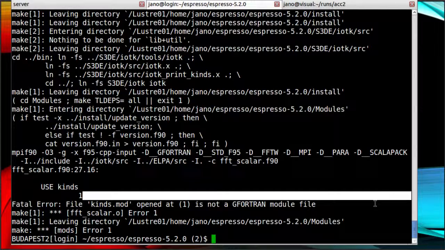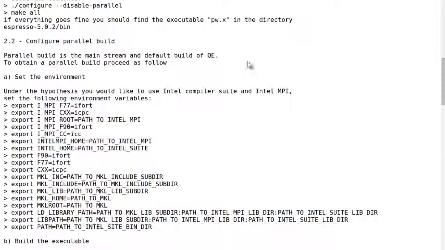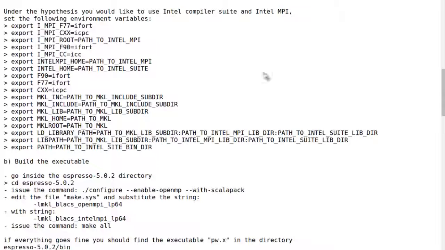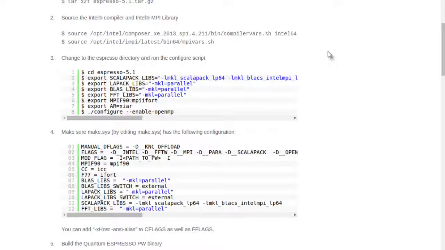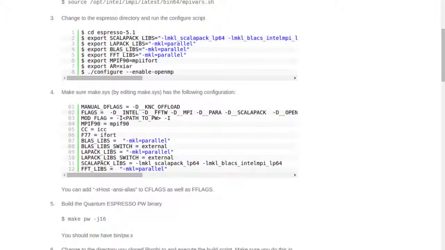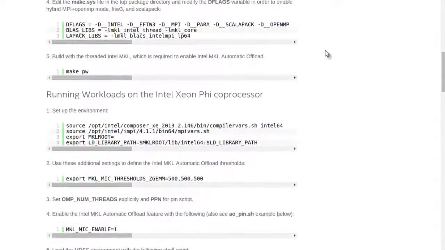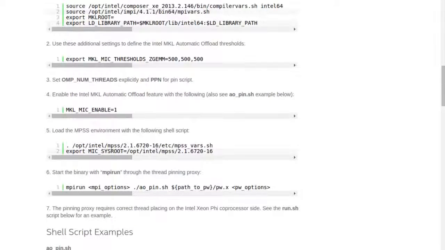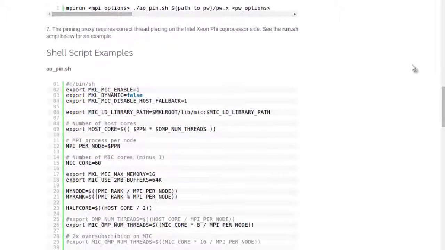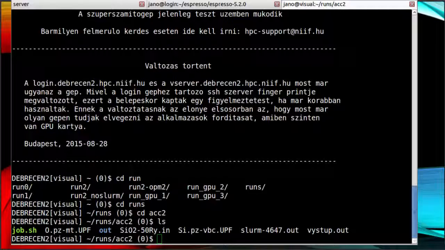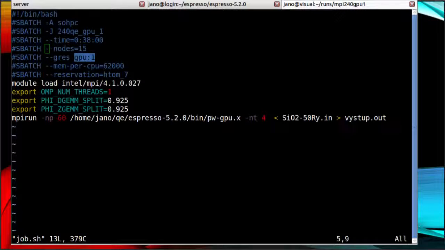Okay, maybe it's not so simple, but certainly we are not the first encountering these problems. According to good people on the internet, you just have to set up your environment right. In case you are trying to use Intel Phi accelerators, you maybe need also to do some black magic and bypass the running routines. But all this advice might be helpful only on a specific version of hardware and software, so good luck! Well, after 4 weeks of trying, we were able to run Quantum Espresso on 4 of the 6 supercomputers we were given. If you are lucky, finally you can submit your job with your desired parameters.